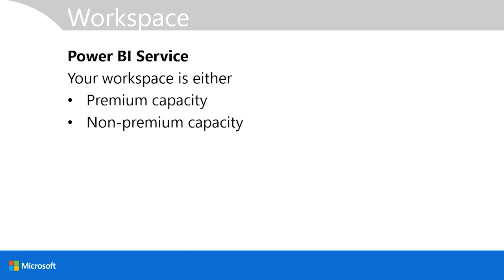The next thing we want to focus on is the workspace. When you take your work from the Power BI Desktop, you will look to publish it into a workspace. In this class, we're going to focus on publishing into what's called My Workspace, which is your personal sandbox for doing work. That workspace may be in either Premium capacity or non-Premium capacity. This is significant because where the work is published influences the type of licensing people will need to consume your work. Let's put this onto a diagram now.